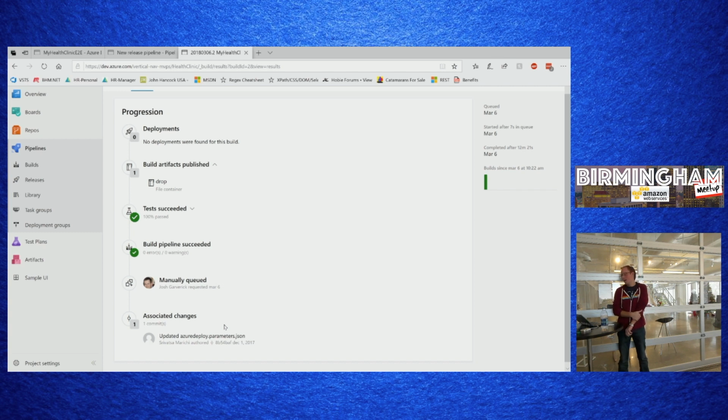What's really neat is as things go out, Azure DevOps is keeping track of all of the commits and the stories that were completed associated with that change. So when a release goes out that includes 50 commits, it aggregates all of the work items and the check-ins associated with that. So you can say, for this release, what did that include? Which is really great for our product owners. They can go out and see exactly what was there.